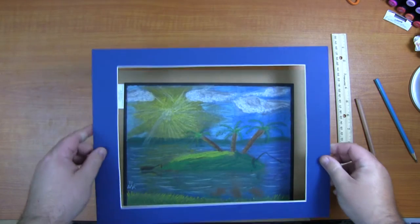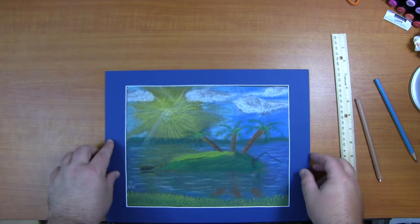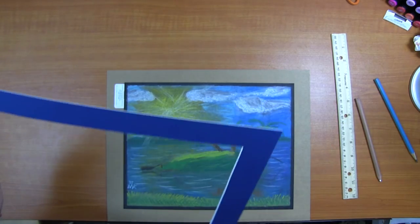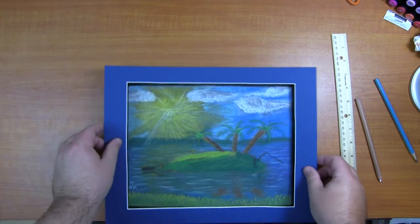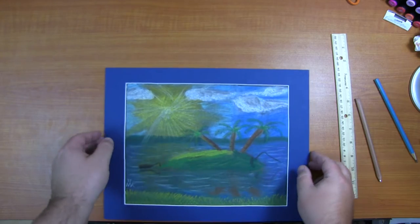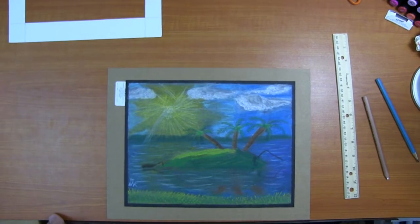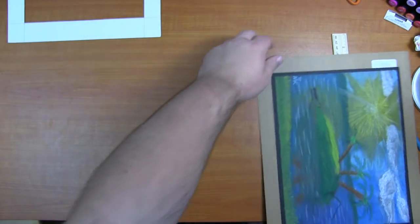I can take this and flip it and see if it looks a little better that way instead. It does not. I need to put it back the other way. Okay, so now that I have that done, I was doing this just to make sure that I cut it right, and I did. So what I'm going to do is take this and move the artwork a little bit.